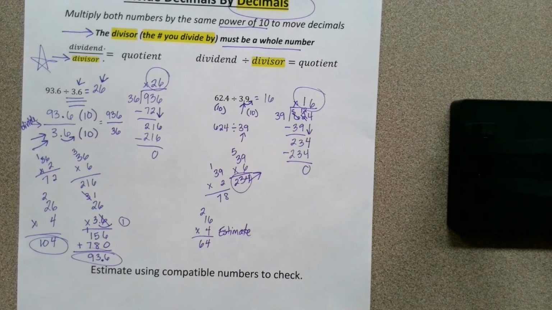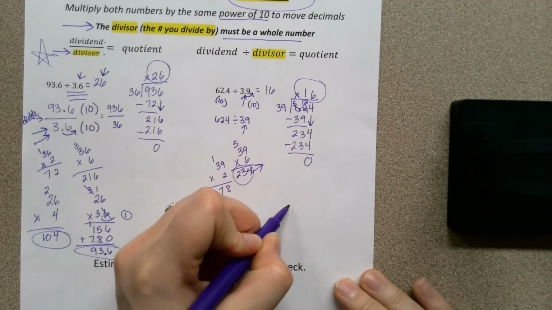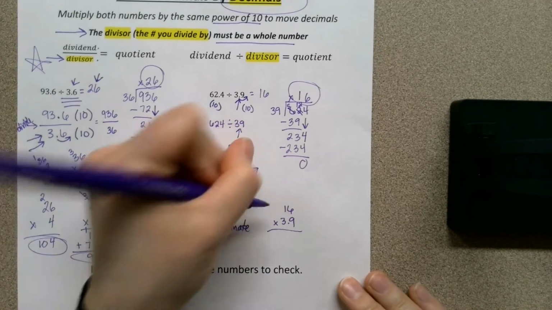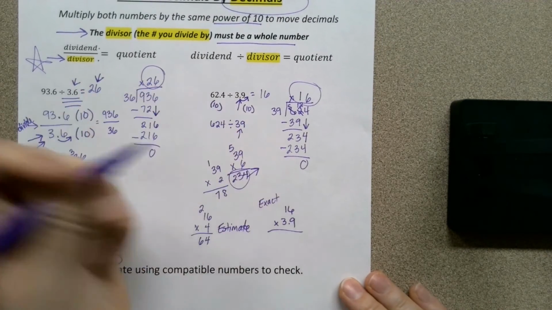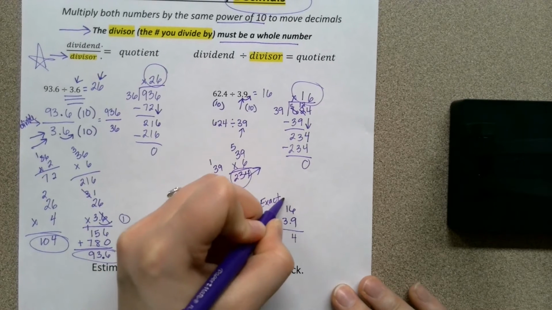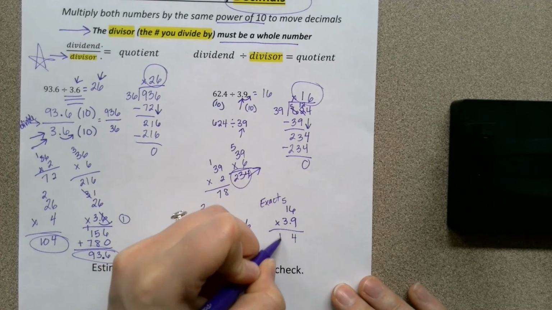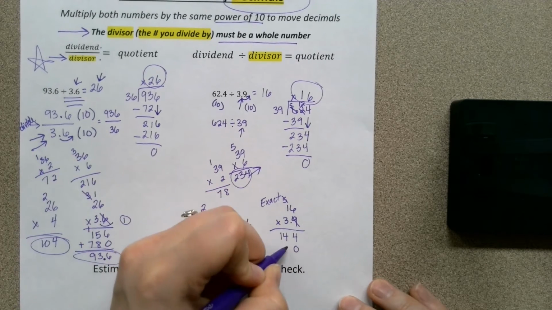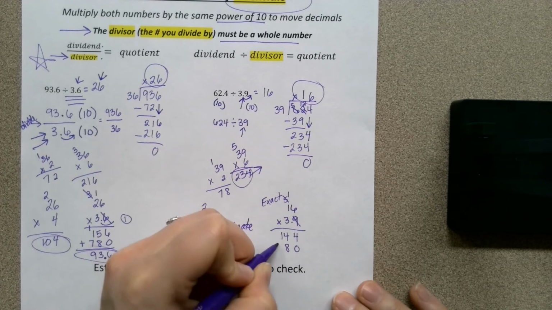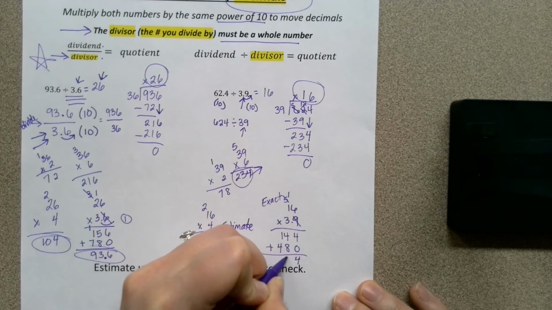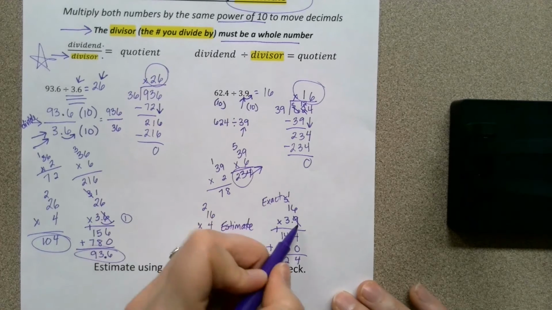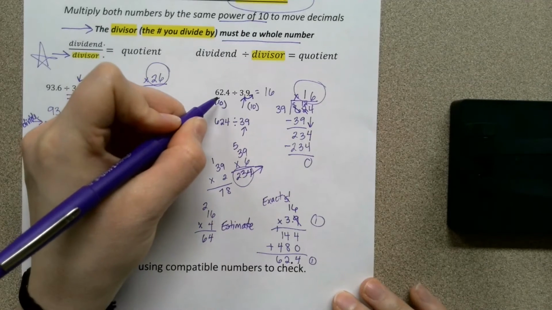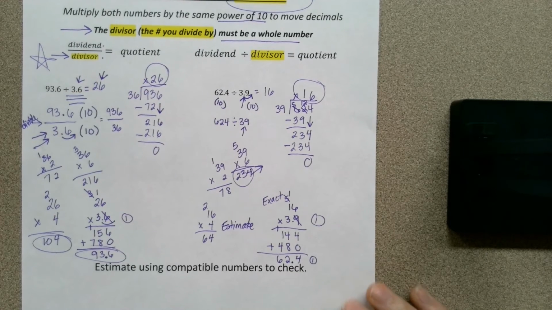We can also use the exact values to check. So if we did 16 times 3 and 9/10, it should be our exact amount. 9 times 6 is 54. And then 14, done with the 5 and the 9, so we have to hold the place. That gives us 18 and 4 if we add them together. And then check our decimals, 1 in the problem, so 1 in our answer, and that's exactly what we had. So we know 16 is the correct answer.